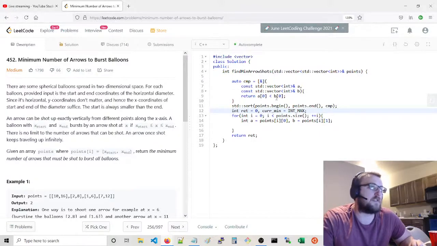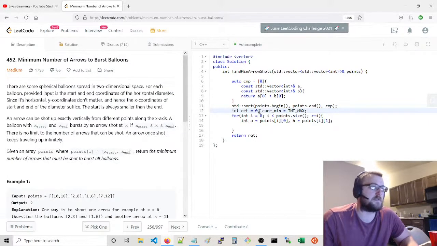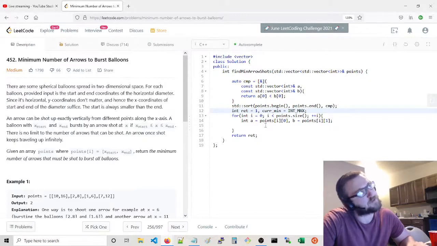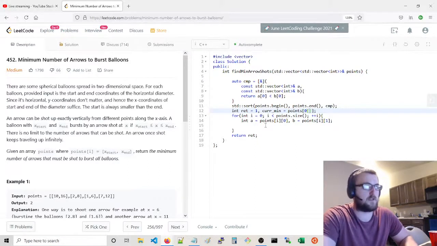I mean, just thinking, there could be no points, right? There's always at least 1 point. Okay. So there's always at least 1. We could start this off at 1. And in that case, we could set this as points of 0, 1.